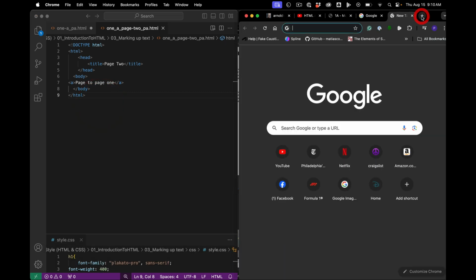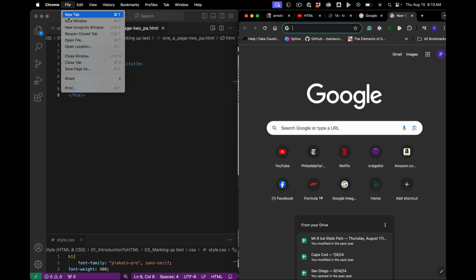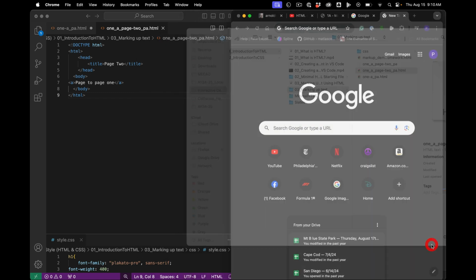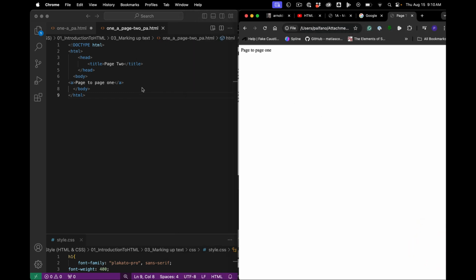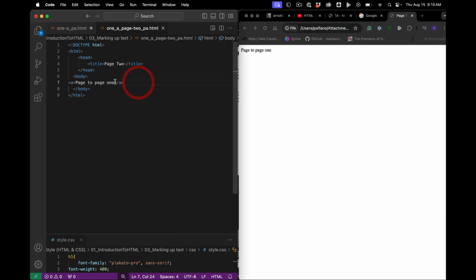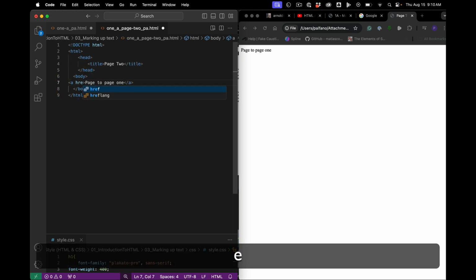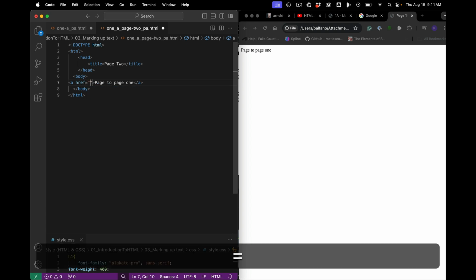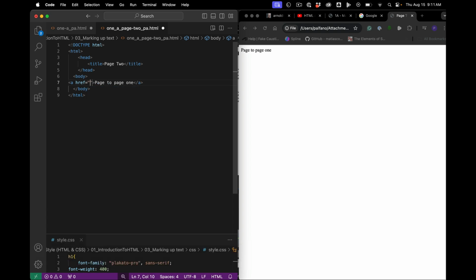Let's make a new tab. Let's open our file. Yay. Okay, cool. All right, so we know we get this href attribute equals. But what do we do?